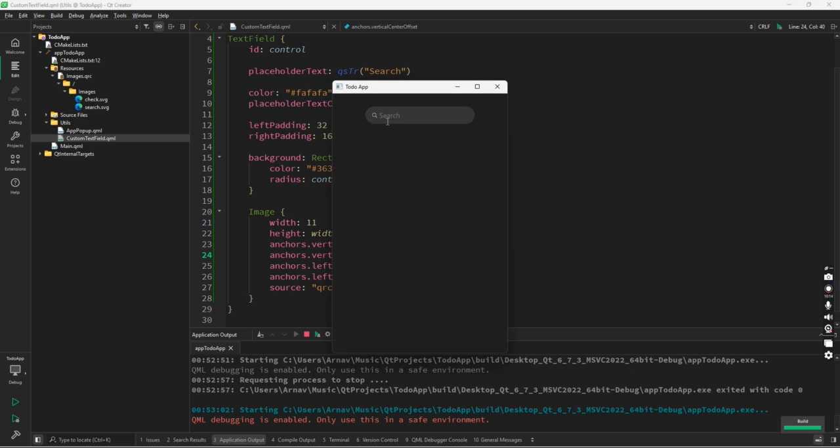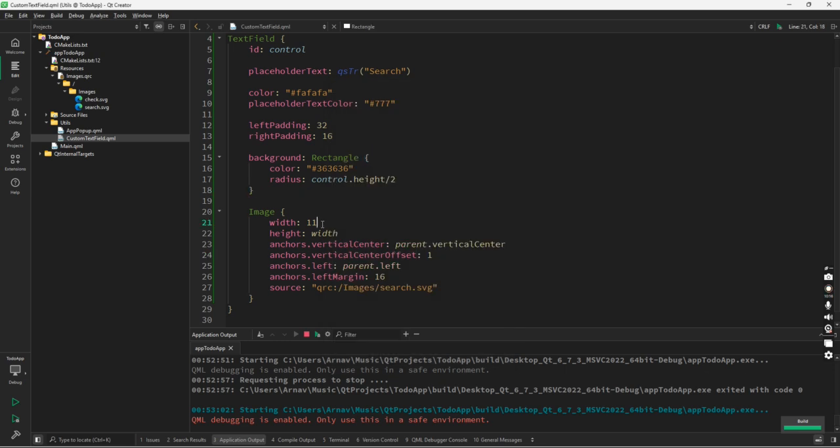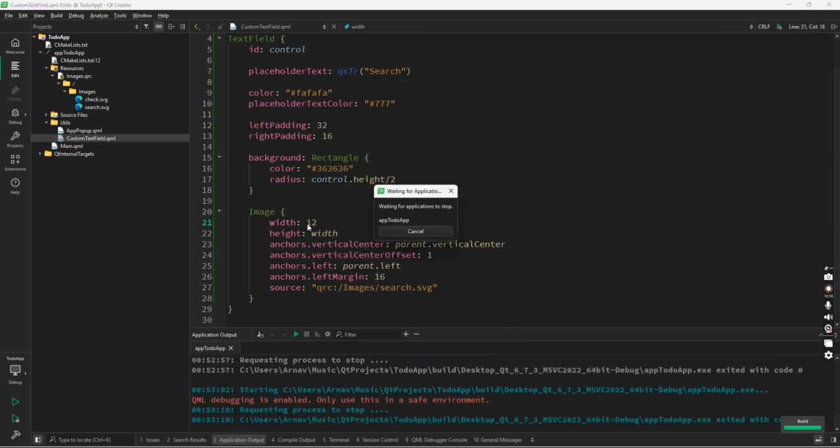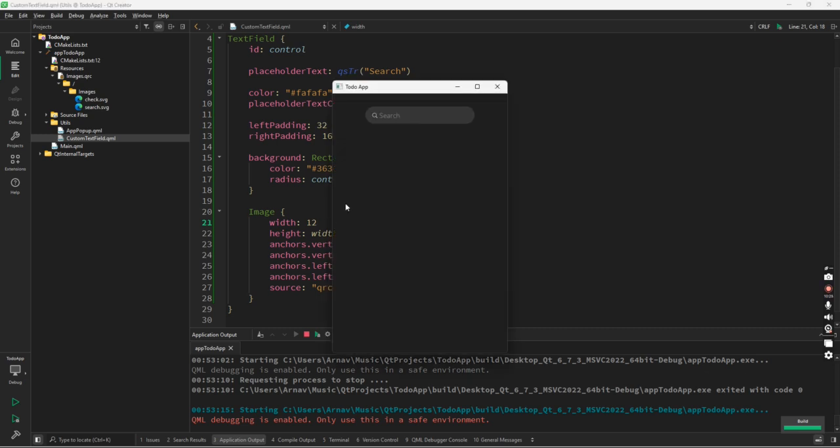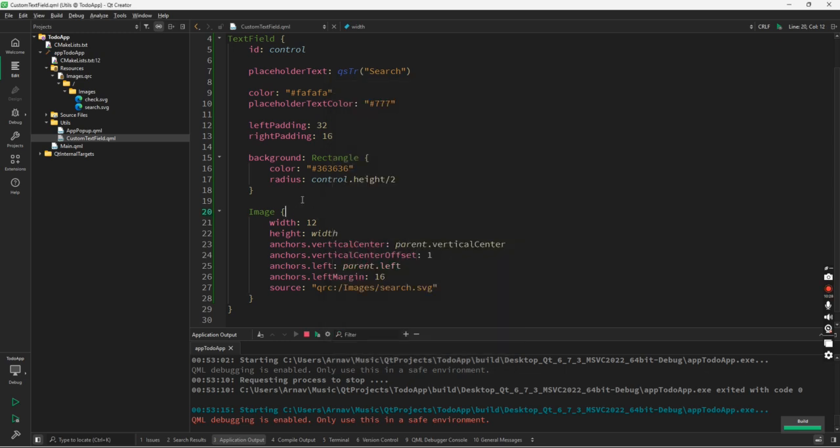Yeah, perfect. I think this fits perfectly. Now the width should be something like 12. And I think this should be perfect, I guess. I think this is perfect, guys.